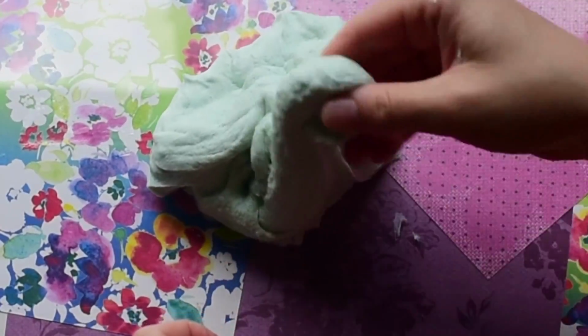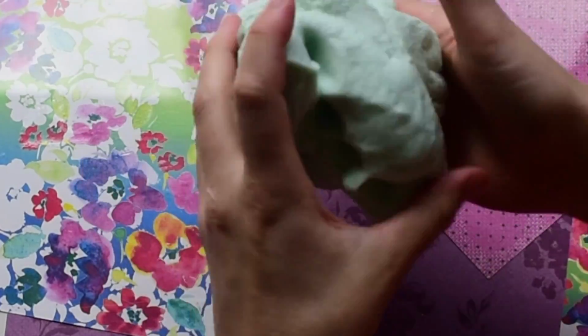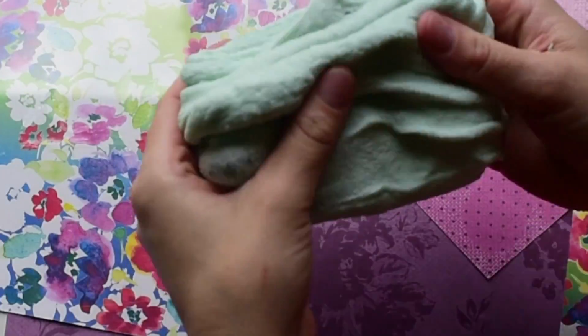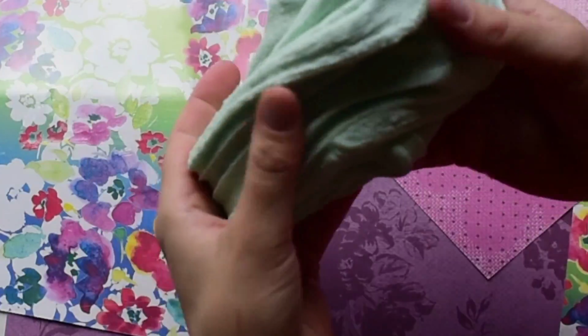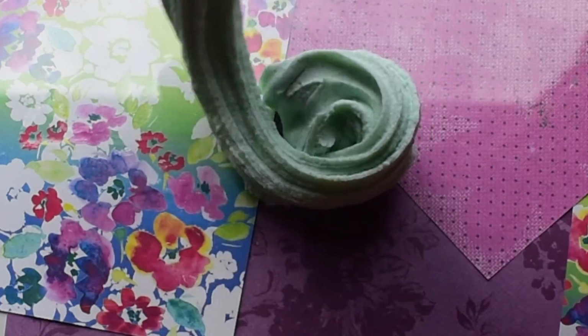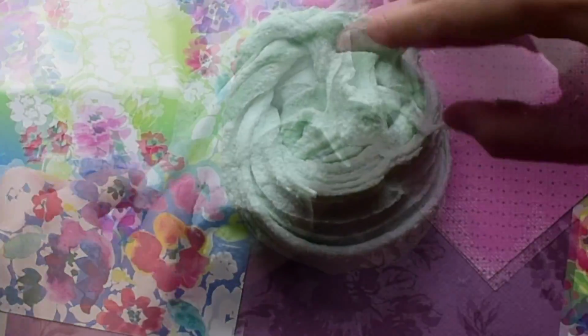I really like the way this slime turned out. It's pretty similar to the sorbet type icy slime that's kind of floating around Instagram right now. I did a video a few days ago on it. That's my video. That's the secret slime video.